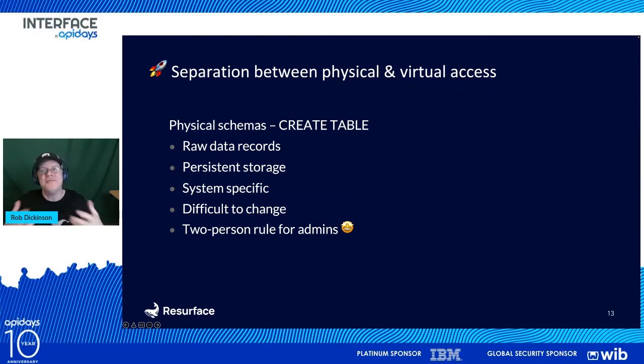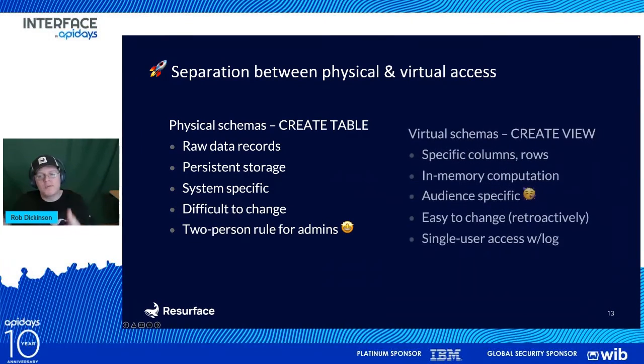Why do you want that? You want that because your internal admins are actually one of the largest sources of leaks when it comes to PII, which I know is hard to say. It's hard to admit. It's hard to internalize that. But that is true, right? The people that have access to this data are the most likely to steal it. So having a two-person rule on administration at a physical level is really one of the highest standards of care that you can hope to get to.